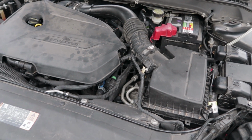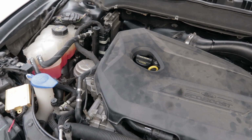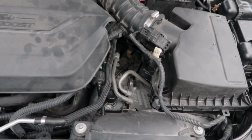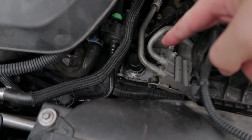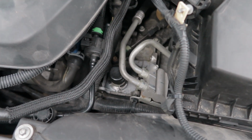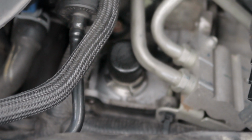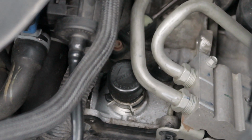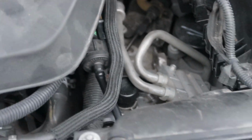All right, so here's my engine bay. It's pretty dusty. It's not too grimy or anything, no grease. The one point that I am gonna try and focus this all on is down here where I have this vent tube from the transmission. I'll try and zoom in here a little bit so you can see maybe. There is a bit of buildup around down there. It's not terrible, like I said, but you can kind of see it below this trans line here. So I'm gonna try and focus on that section and see if we can see a difference with these products.